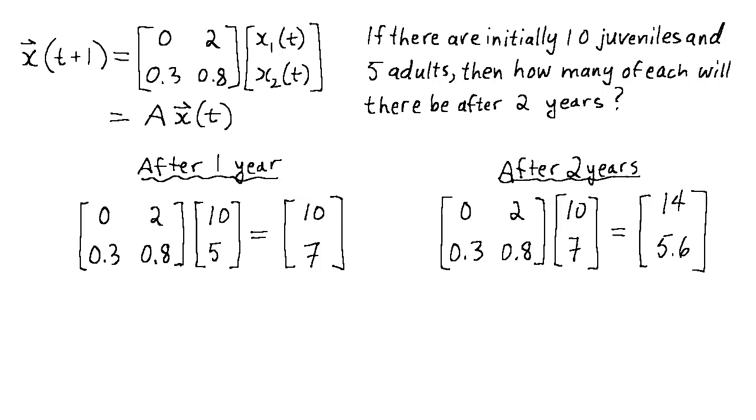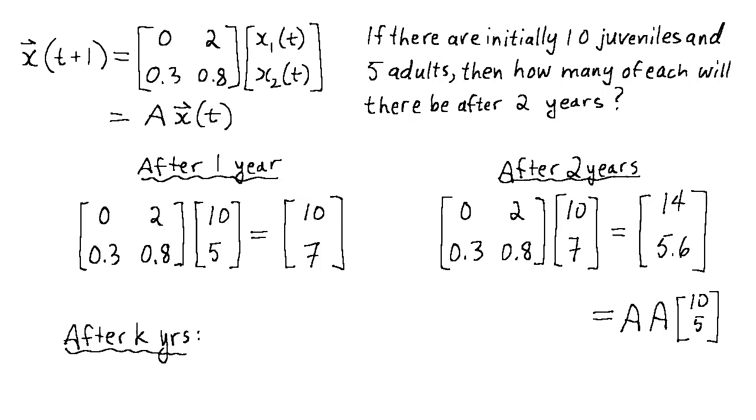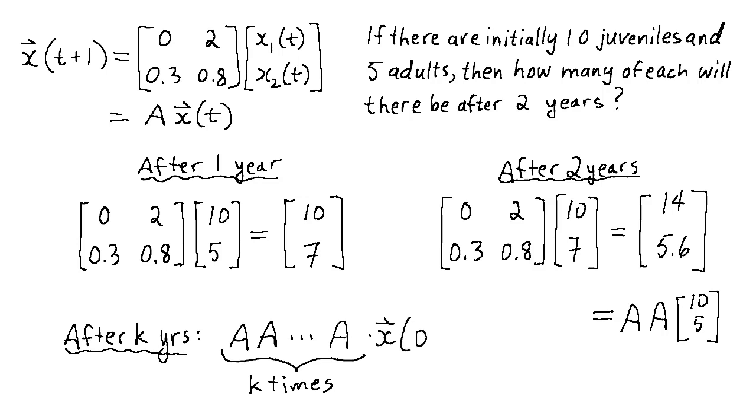We could have represented the age distribution after 2 years as the matrix A applied to the column vector A applied to (10, 5). Equivalently, we might say the matrix A is applied twice on the left to the initial age distribution. Thinking in this way, we can see that a model for the relationship between the age distribution and time in years k could be expressed in a non-recursive way by applying the matrix on the left an appropriate number of times to some given initial distribution. Like I said, this is a non-recursive formulation of the model.